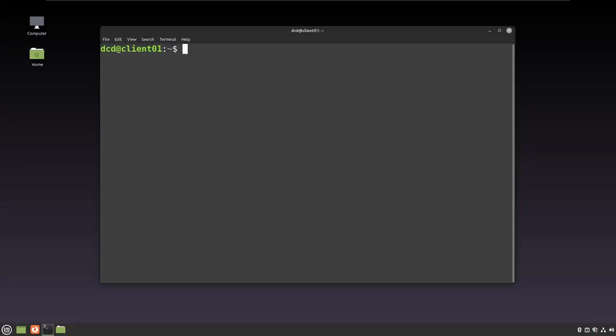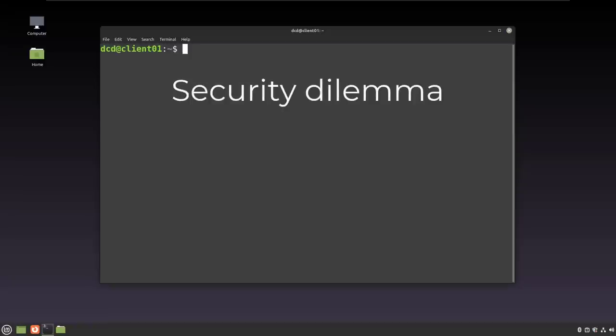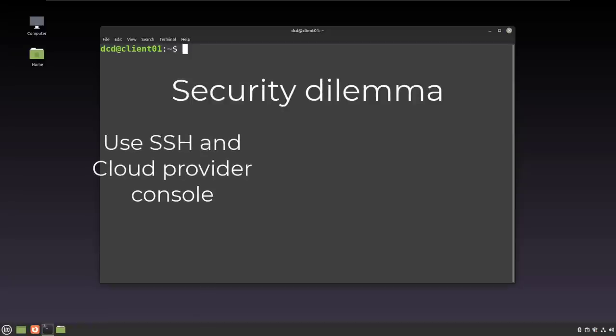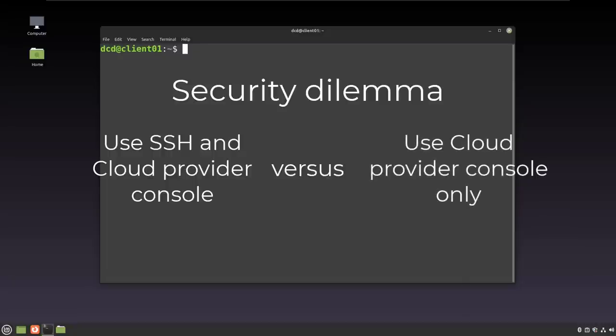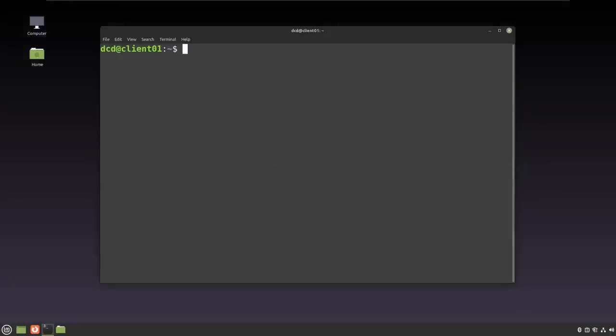Because my service provider also gives me the option to manage the server from the console, which adds another layer of security. And in your case, if you're happy with that, then it might be a good idea to disable the SSH service and remove the ports from the firewall altogether. Because the less services you run on the server, the less attack vectors a hacker has on your system. But in my case, I'm keeping the SSH service and will harden its configuration in the next couple of steps.